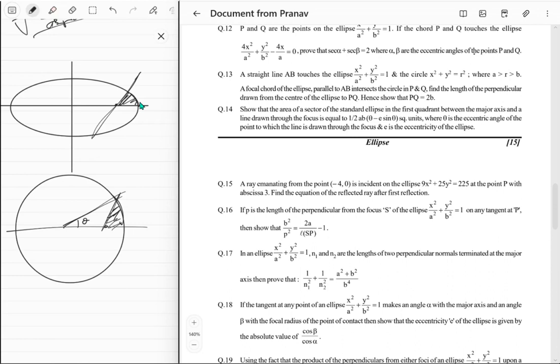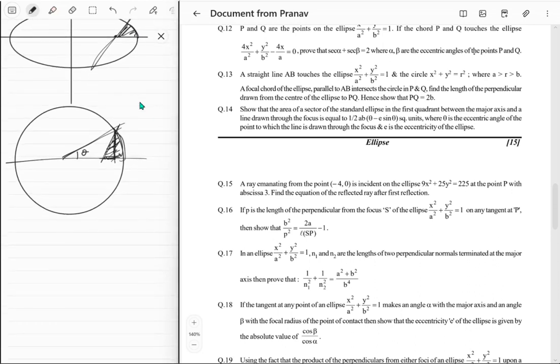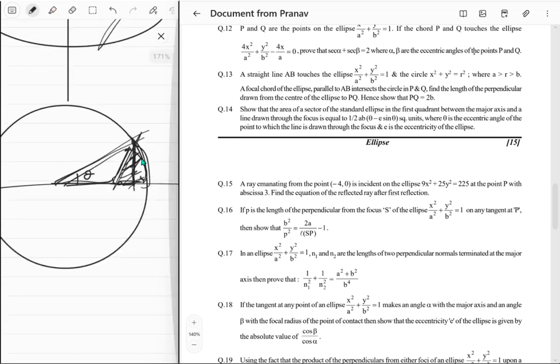So you kind of know what this area is. You also know what this area is, actually. That's not easy to find, but you do know what that area is. Think about it: the whole sector minus this triangle. That's better. So this triangle's area, to figure that out, it's not that hard.